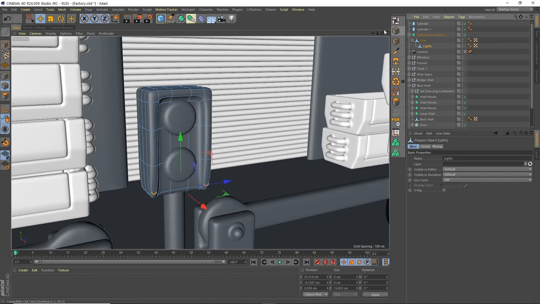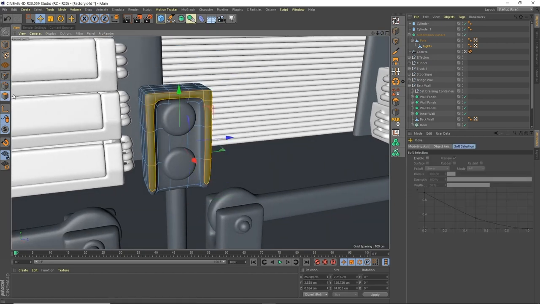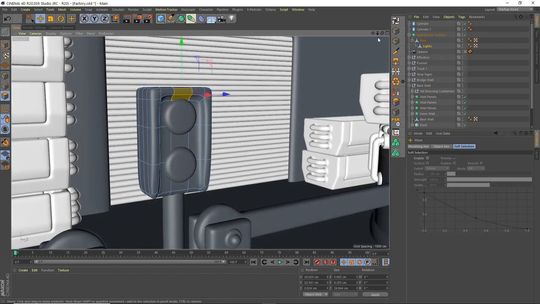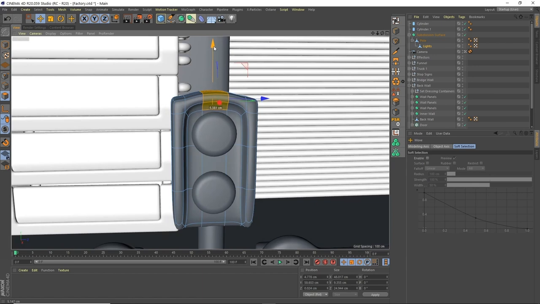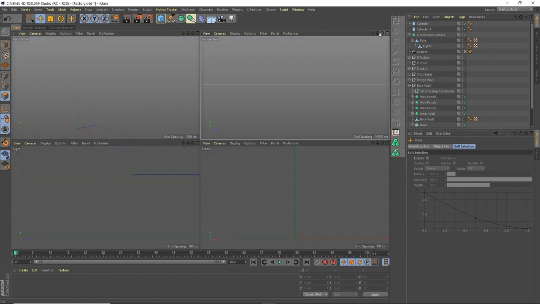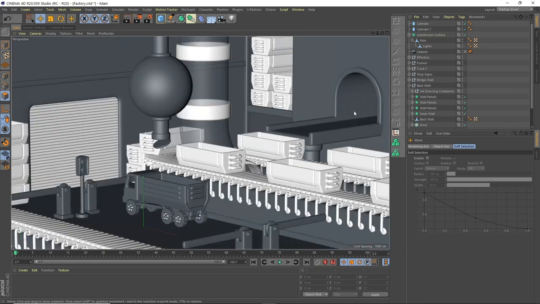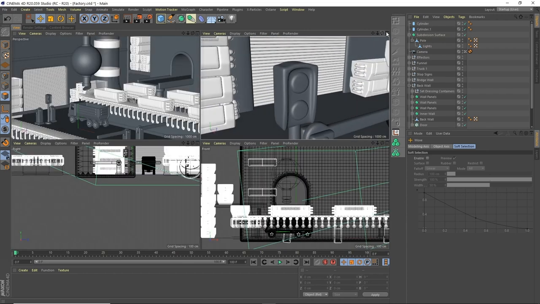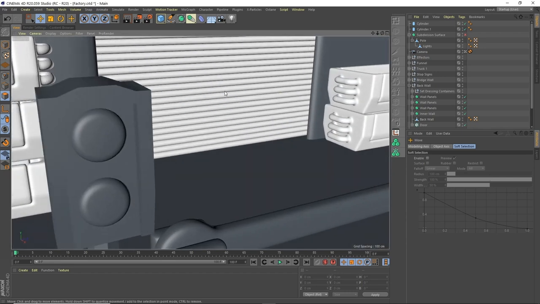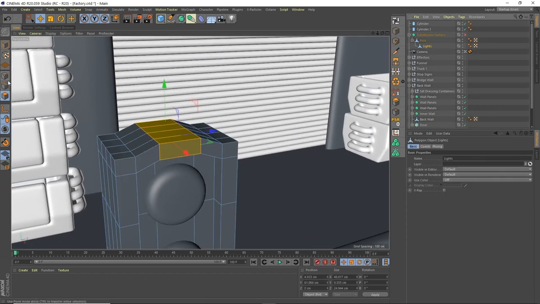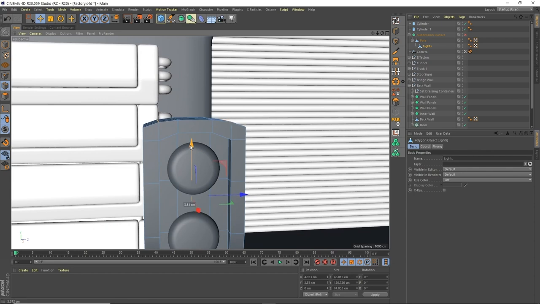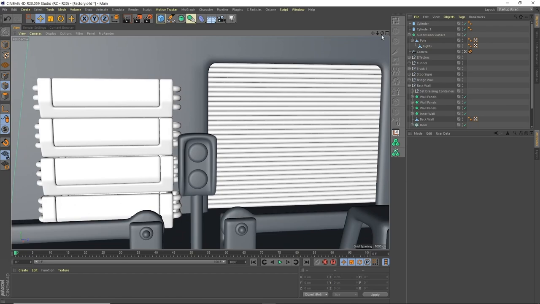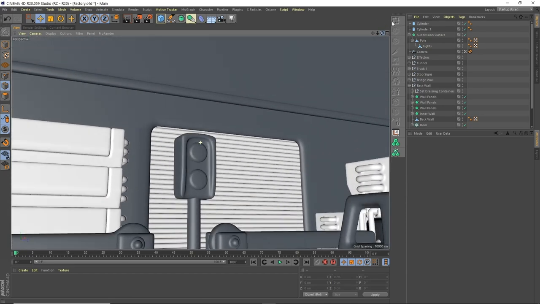Yeah. Then what I might then do is just grab these points. Then just bring that up a little like that. Yeah, then we got our little traffic light. I'll just change this a little. Let's just turn this off. And then I'm just going to get the edge tool and just select these and kind of bring these up so there's kind of a smoother curve. Both of those, and then we could kind of do that, and we've got this kind of curve going on, and I think that's probably enough for this.